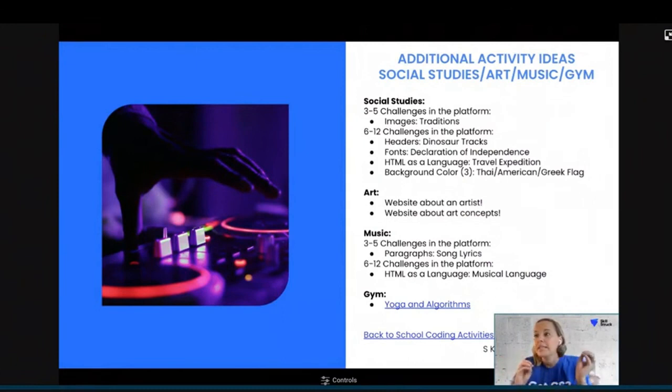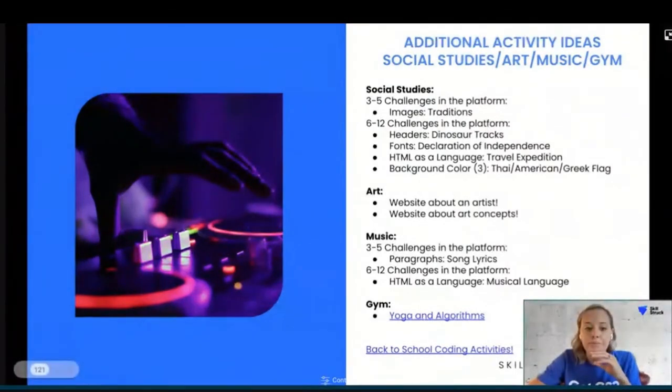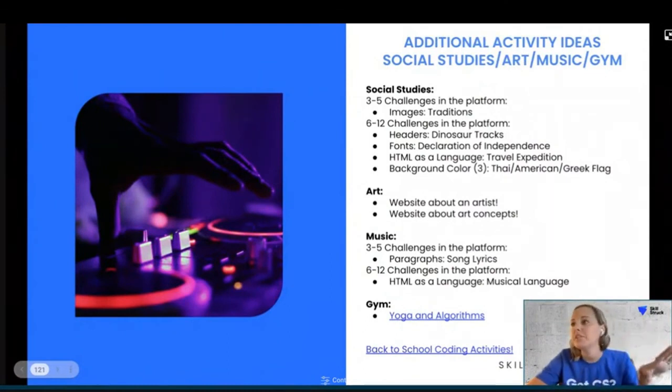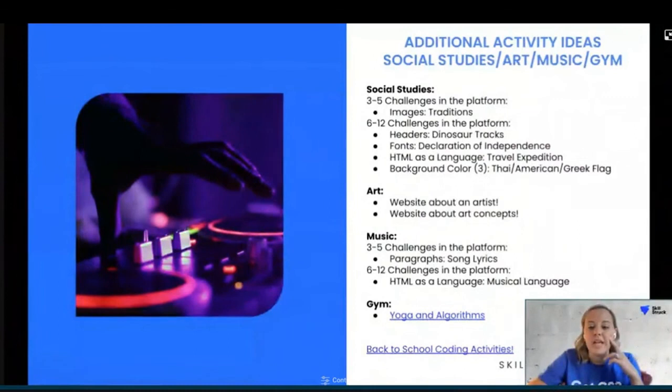So I linked that entire presentation there, and it'll take you through, make a copy, but there are ways that you can bring yoga into this, yoga poses, and then further from that, there are some more SEL connections that you can make. So if the SEL connections that you saw in the cross-curricular don't excite you, you could dabble in here. But this is all about connecting yoga to computer science. So that's a great connection there too.